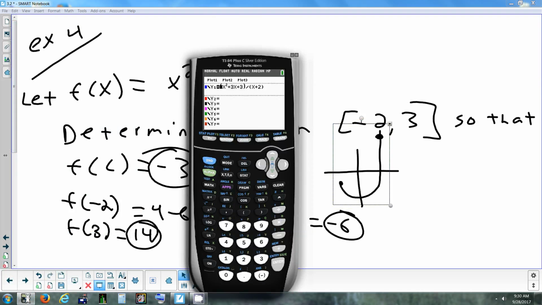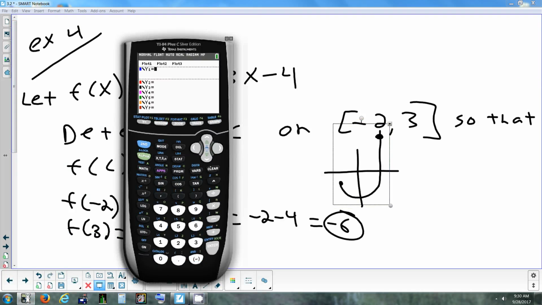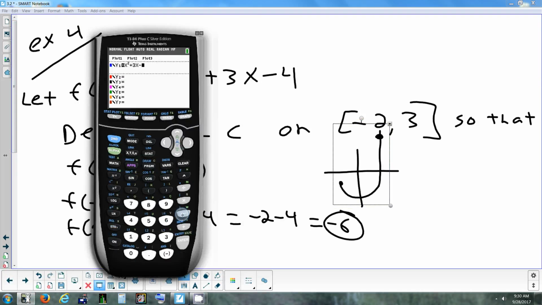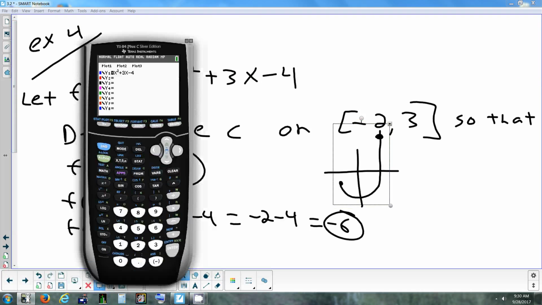All right, so we've got x squared plus 3x minus 4. And I'm going to set that equal to, what was it, -3. And you should set your window to what they told you to look between. They said to look between -2 and +3. Because remember, it's a parabola, so there's going to be another answer somewhere. But I don't care about the second answer. Okay? I only want the answer between -2 and 3.